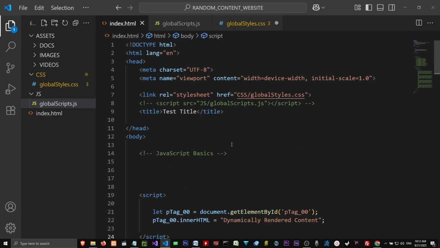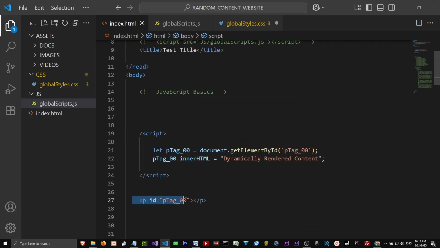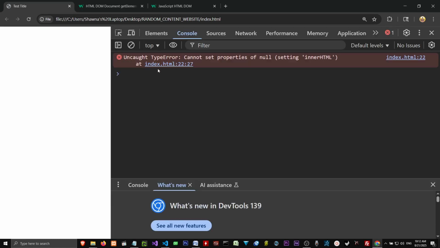Now what happens if we put the script above the element? Well, Control S to save, come back to our page, and hit refresh. Uh-oh, nothing's happening. What's going on? Well, if we hit F12, we see we've got an error in our console.